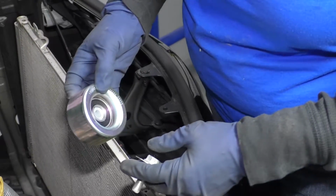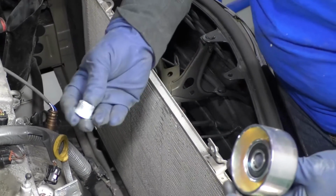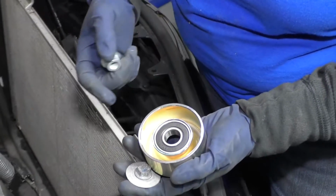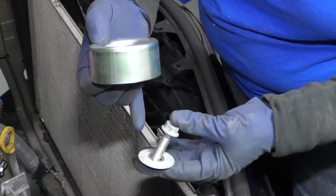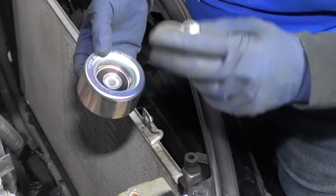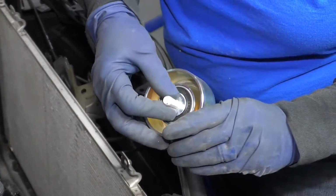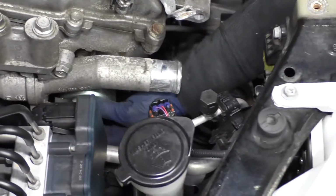So now I'm going to install the new idler pulley for the serp belt, and the new one comes with this bushing. It's a spacer to make up for the difference of the new, oversized bearing. You're going to put that in the back like that. Then you're going to use the old bolt with the extra wide washer for the front here, and it's going to pop right through like that, and see how it makes up the difference on the size of the bolts and the diameter. Now we're going to find the mounting hole. I'm going to put it right in there.